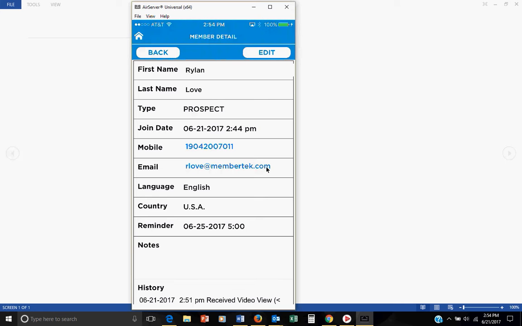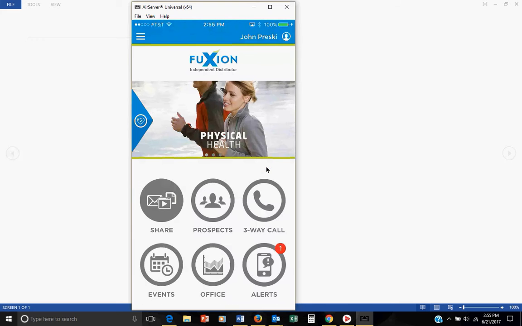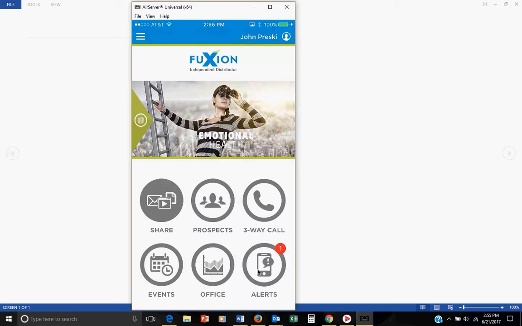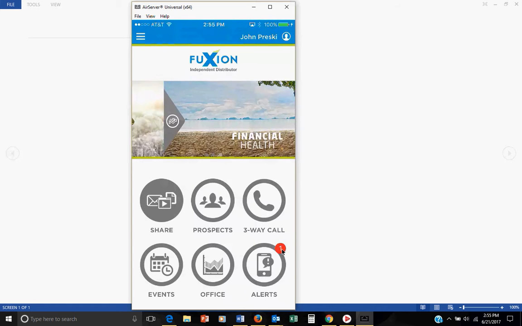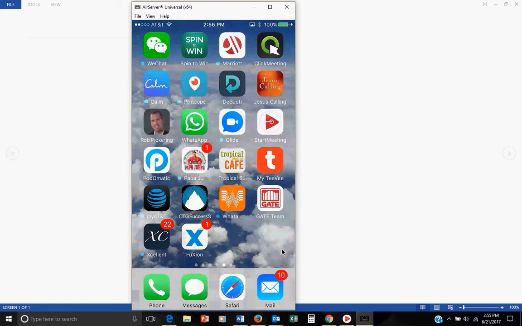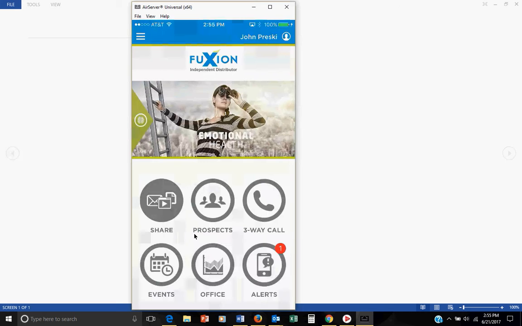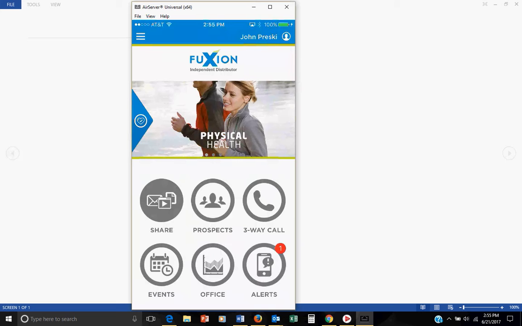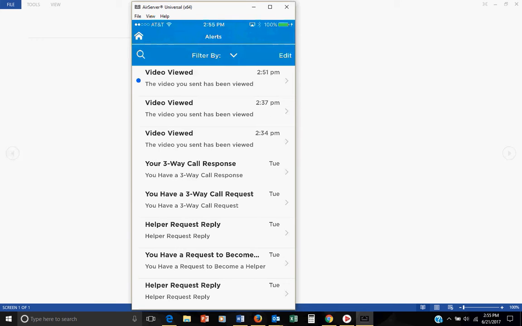The other area that you can go and check to see what's been going on and who has viewed things is under the alerts button. Okay, and the alerts button is another way to help manage your prospects. This one here happens to correspond also with the one right here on my Fusion app. And on the iPhone, what that means is there's one unread alert. So if I tap on the alerts button, you're going to see that I have one unread alert. And that alert is right here with the dark blue circle. All these have been read, so any unread alert will have a dark blue circle. Ones that don't have anything mean that they've been read.